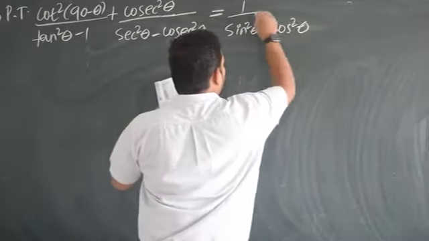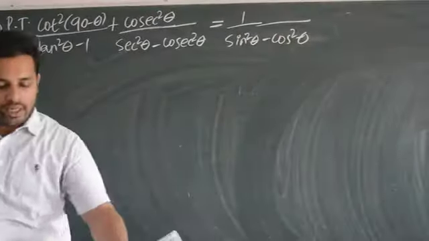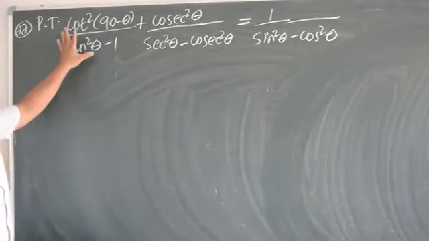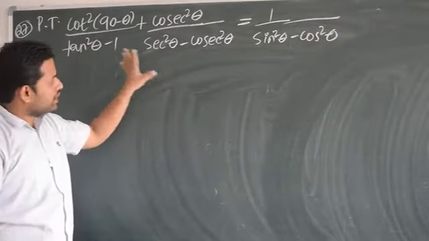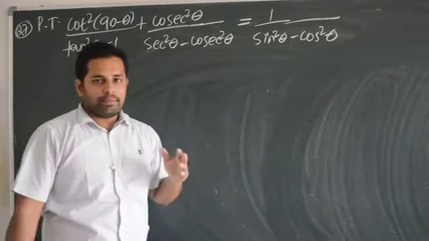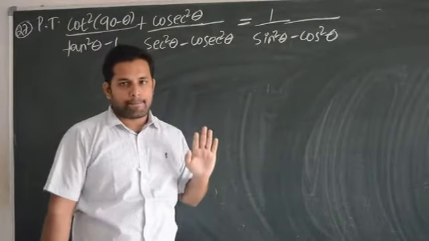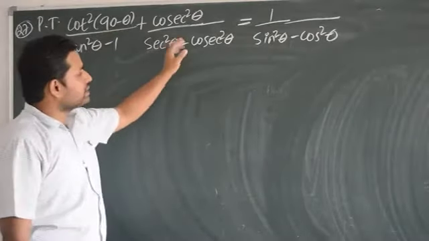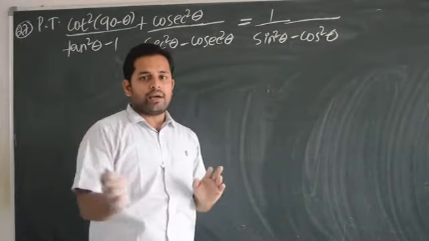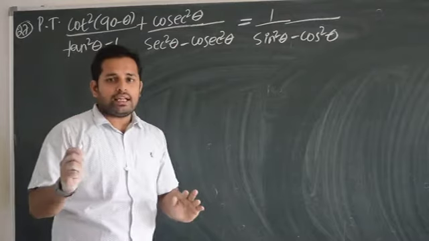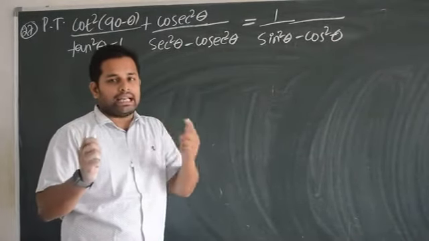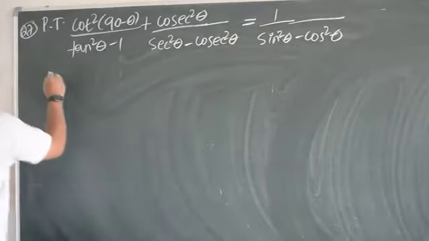Very beautiful problem it is. Now I will give you a hint here. What is that hint? Whatever trigonometric ratios are there on LHS, they have to be converted into sin square theta and cos square theta, because I have to reach RHS. By converting all these things into sin square theta and cos square theta, I can solve this problem. That is the only hint, and you have to carry forward. Whether I get the answer or not, that's a different issue. But I have to start with one hint. I have given that hint. How to do that? Now tell me.